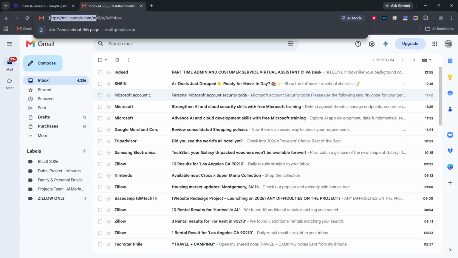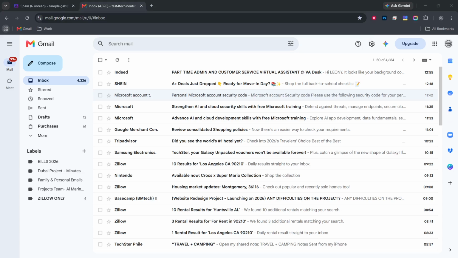This action is essential because it ensures you are using the most updated version of Gmail. If you are using a mobile app, some features may not be accessible. Once Gmail loads, you will see your inbox and various options on the interface. This step sets the stage for deeper exploration into your email account so you can locate those missing messages.